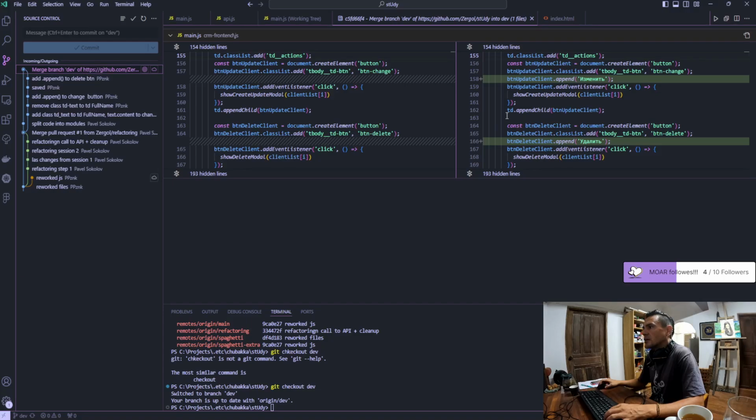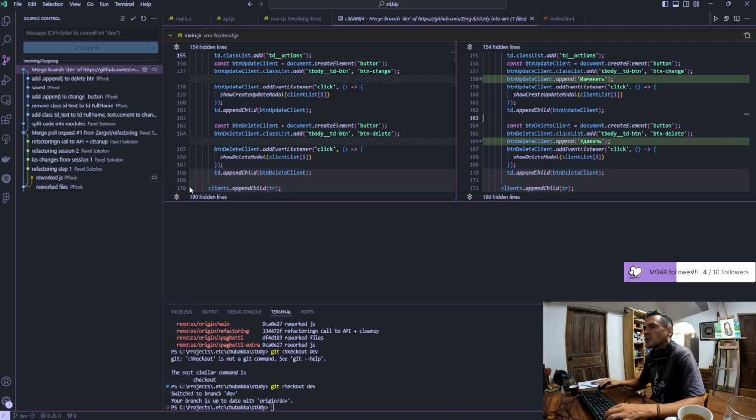And here I see hidden lines, but I'm not sure if it's all changes.